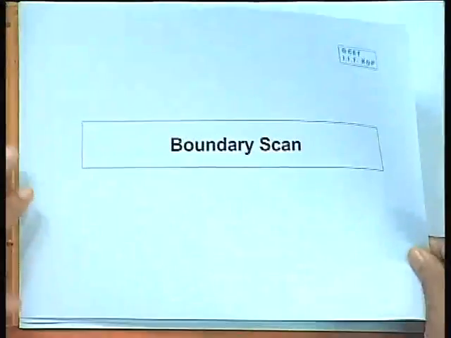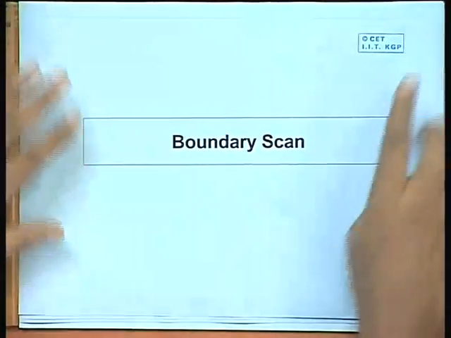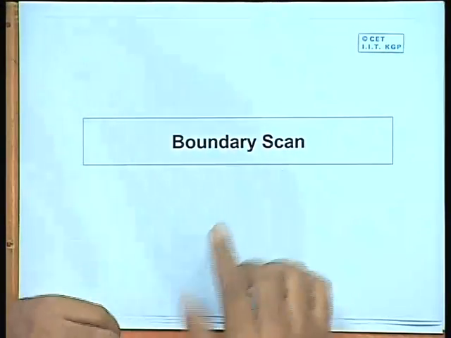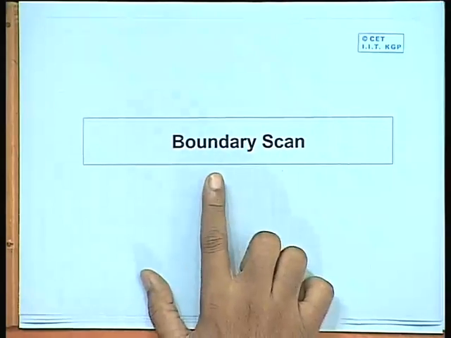So, industry people realized that since there was a lack of standard in these testability features, schemes were proposed and schemes were accepted fine, but there were no standards as such. So, they felt that there has to be some kind of standardization, and the first step in the standardization process was taken up by a joint committee, and they came up with a scheme called boundary scan.